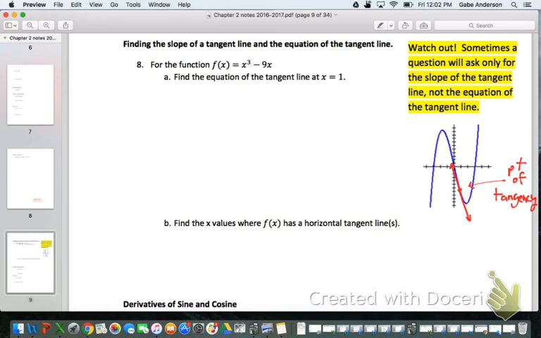Don't I already kind of know half of the point of tangency? What do I know? It's going to be 1 comma something, right? We know x is equal to 1. We don't know what y is yet, but we can figure it out pretty easily. So I would say something like this. F of 1 equals, and we just plug that 1 in for x. We do a little arithmetic, and we get a number. What do you get?